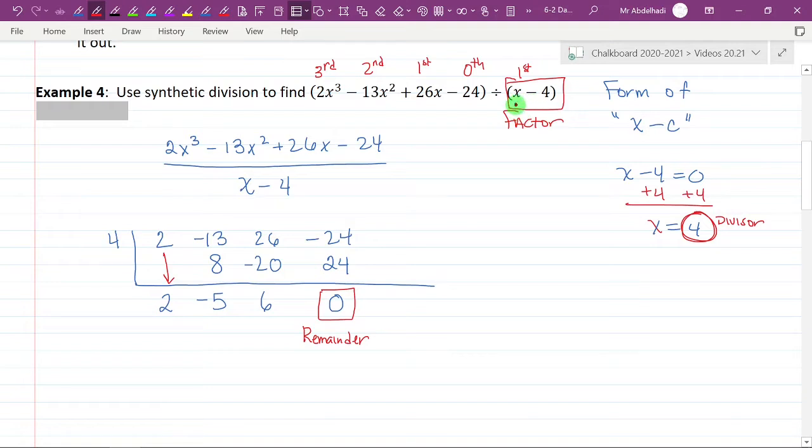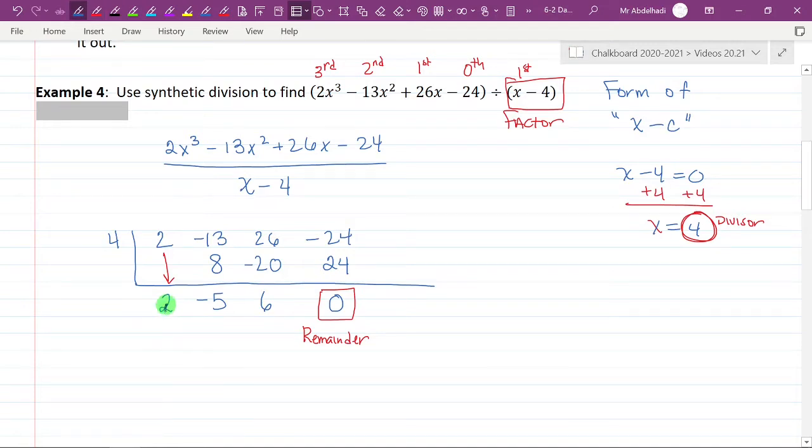When you divide by this, this is a first power right here. Okay, and synthetic division only works with the first power of x. When you do synthetic division, you're dividing all of these by a first power. You're going to knock all of these down by 1 power. So that means your answer is going to start with a second power. This was a third. This is going to be your second power, first power, and 0th power of x.